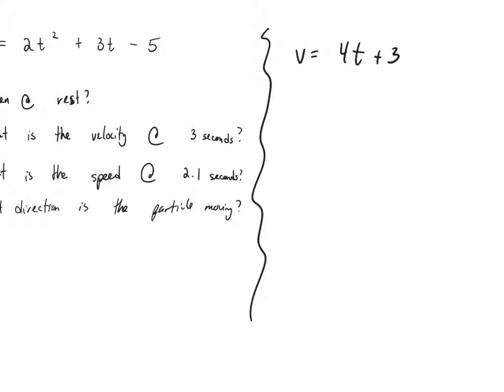Let's start first with this problem, the idea of velocity. But what is the acceleration in this case? Slope. And what's the slope of the velocity function, simply? The constant drops off of the derivative, right? The derivative of a constant is always 0. So the acceleration function is 4.